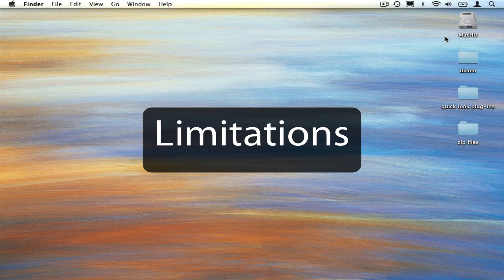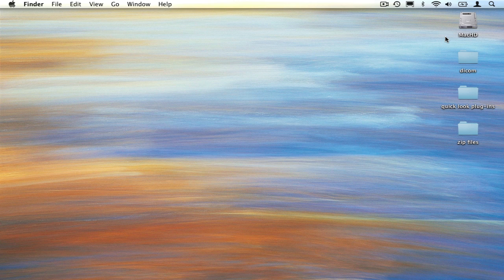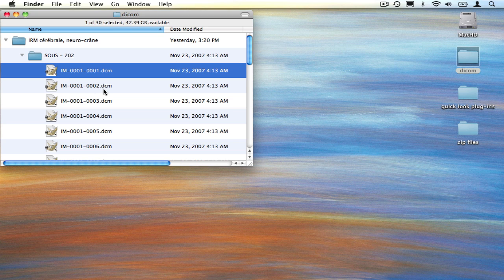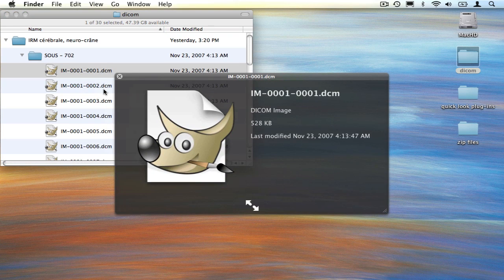One of the small problems with QuickLook is that it doesn't operate on all file types, just most file types. And occasionally you might be using one that it doesn't really know how to refer to. For an example, take a look at the DCM or DICOM files. These are files that are commonly used in medical imaging and can be quite numerous in scientific and medical systems. Let's see if we can preview one. Select the image, hit spacebar, and we get generic Finder information again. QuickLook doesn't know how to look inside this file to give us a preview.